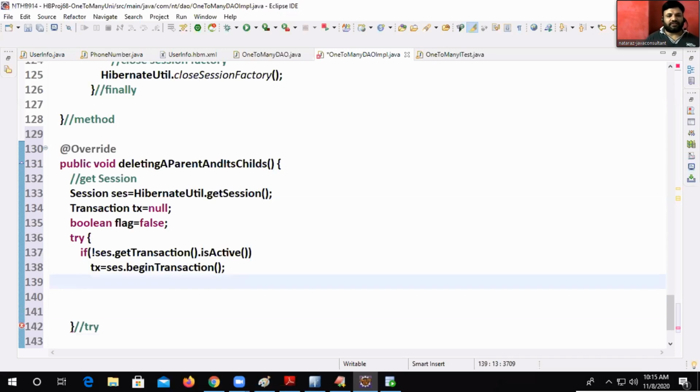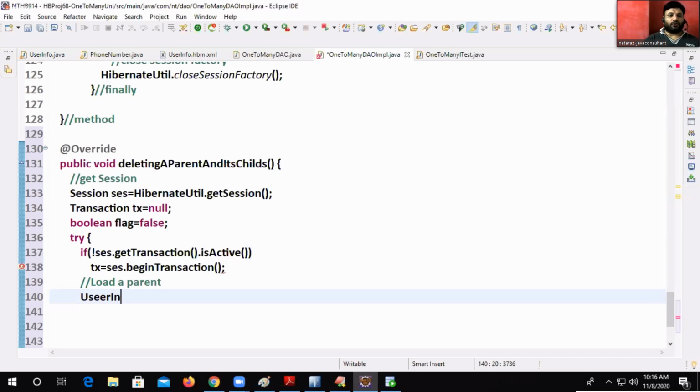How to do that? Load a parent. How to load a parent, guys?